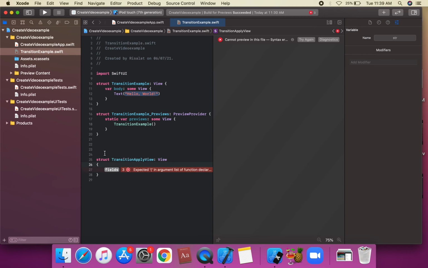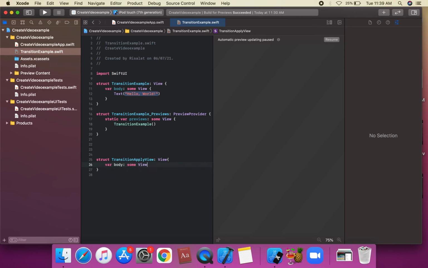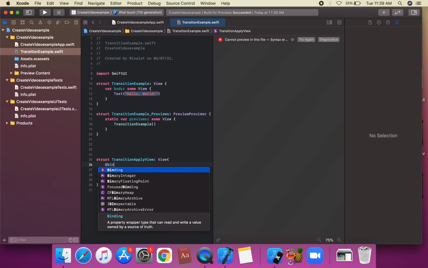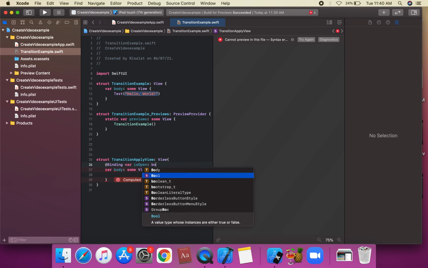And we're going to access this property. Remove the contents and write var body: some View. We're going to get an instance of it through a binding property, @Binding var isOpen, which is of type Bool and is equal to false.